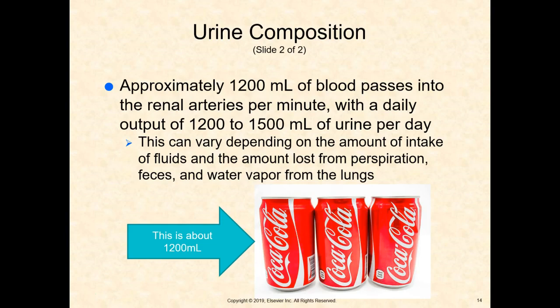Now, this is just an average. I mean, if you are an avid water drinker like me, it would not be uncommon to produce over 2,000 mLs a day. If you don't drink anything, and I've seen some people that barely drink a glass of water a day, obviously they're not going to produce this much.